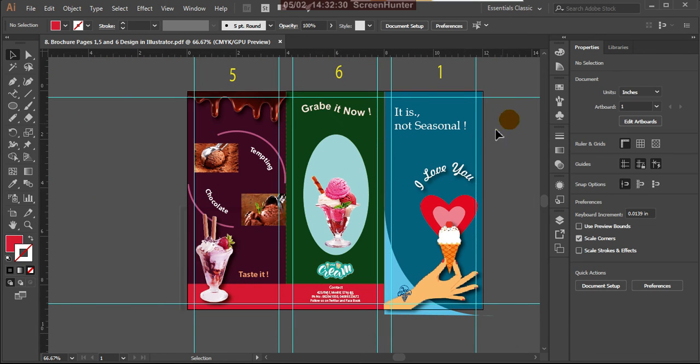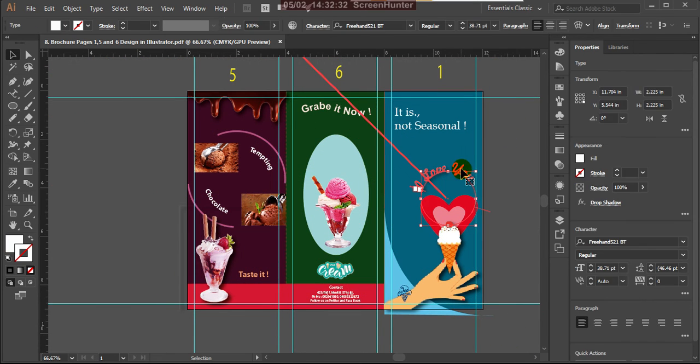Suppose the text is here, and you are giving this Illustrator file to someone, such as a printer.